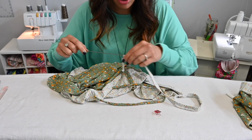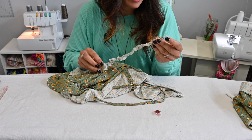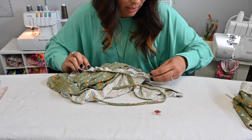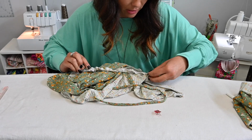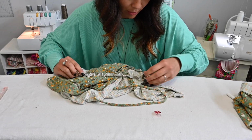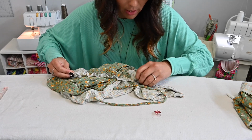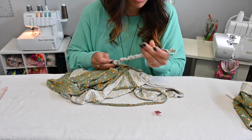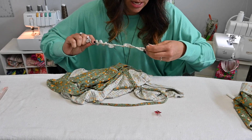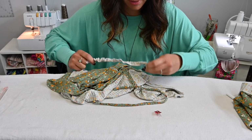Like I said earlier, I'm going to be working on the cowl, but if you are working on any other type of neckband, you can find more info on how to do a V-neck in one of our videos. I'll try to tag that. And also on how to do a regular band. So if you are having an issue with that and you say, I need some help, we got you. We have videos on that. I'm trying to get this turned around, but it does not want to. So go check that out so you can get some help.